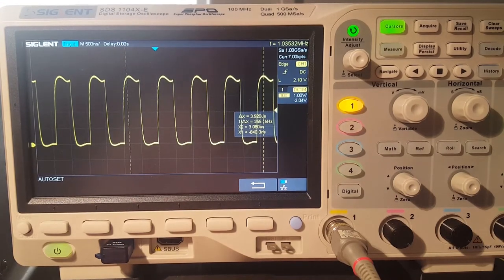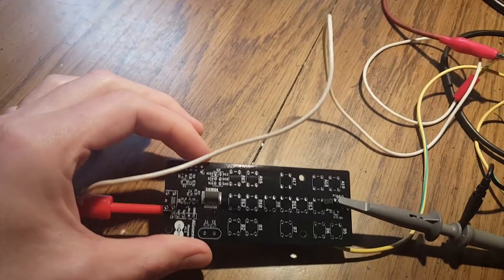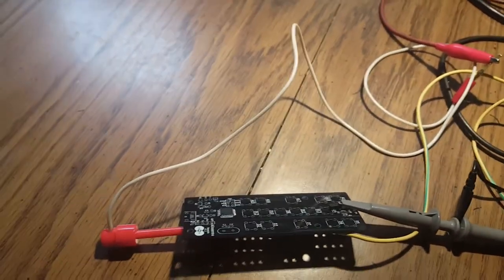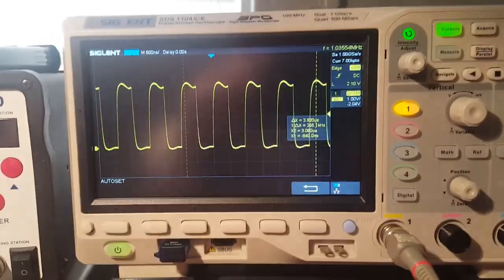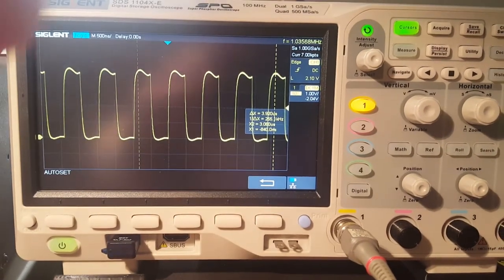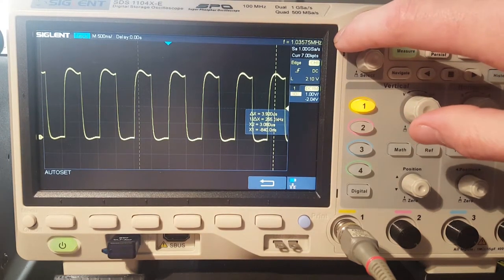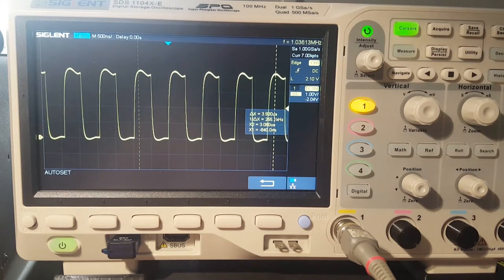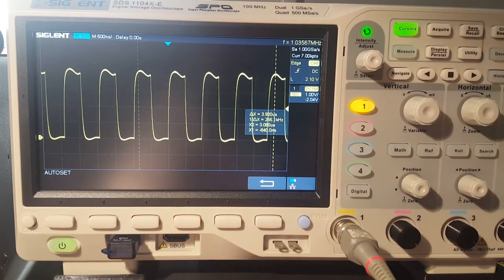Okay, here we are at the oscilloscope again, and I've got the board hooked up here, and I have the clock out pin as the output. I'm running the board at 4 volts again, and we have the frequency at the top here at 1.03 megahertz. So that's over 1 megahertz at 4 volts. Now let's decrease the voltage down to 3 volts. This is already a bit higher. We're going to see if we increase the clock enough.